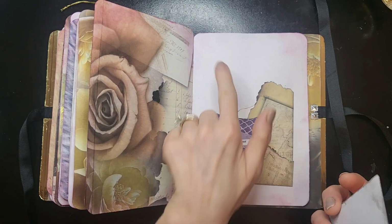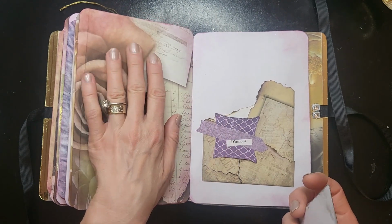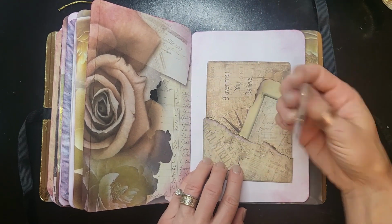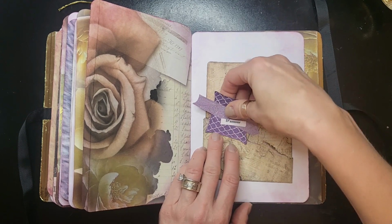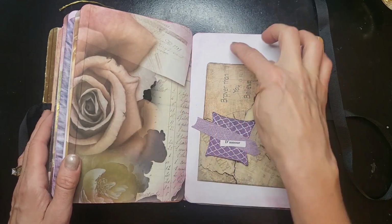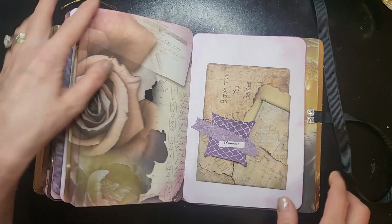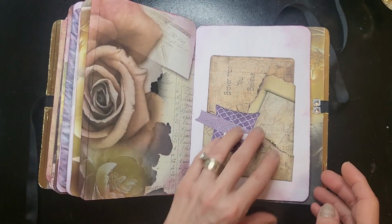And some of these journals, I was going to leave the back just plain for writing and put most of my pockets on these pages. But I really liked how it looked with some of these pockets on the white pages. Just another little paper clip here. Oops, let's stick you on. There we go. It says D'amour. And I really like that this is still a huge writing area, and it complements the image area. And I would write on this, turn my journal this way, and I would start writing. I just love writing sideways in journals.